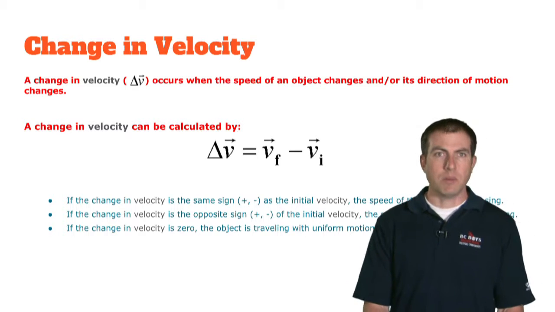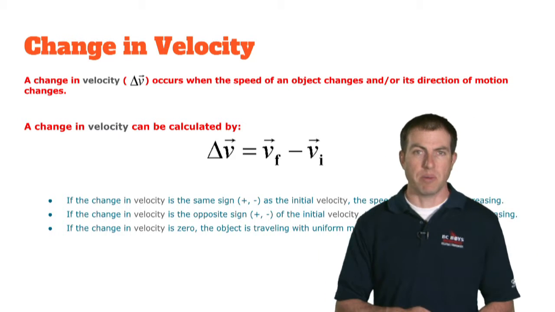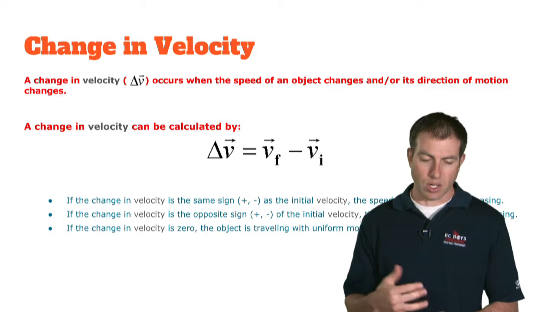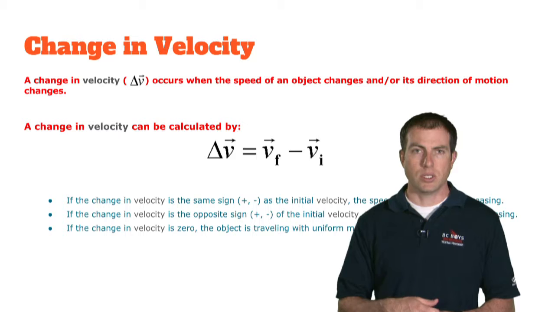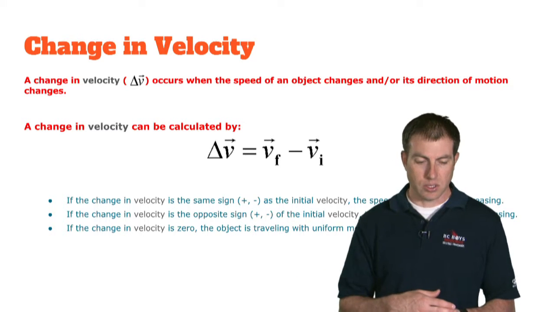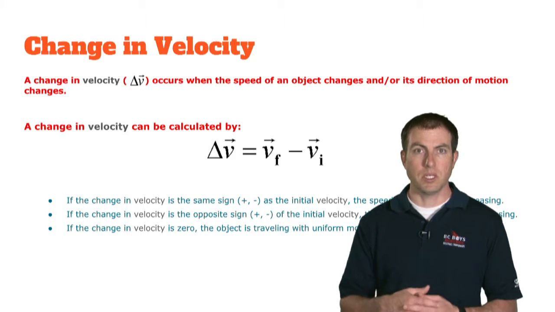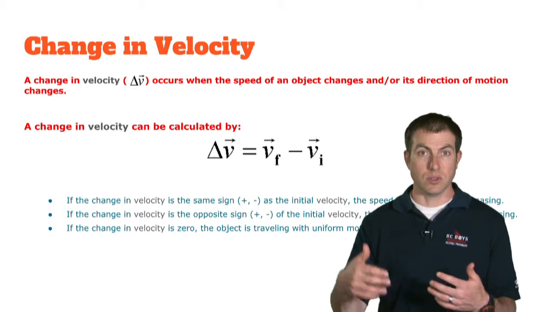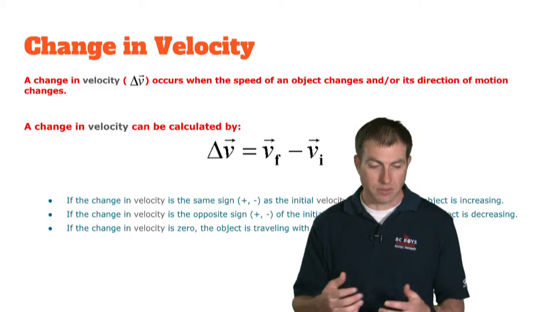So we can come up with a way to describe that in words, and we can come up with a way to describe it mathematically, and we call it a change in velocity. It means you are not engaging in uniform motion. You're either speeding up or slowing down, and we can calculate what the change is. So if you're going really fast and then you slow down, you changed your speed. If you're going really slow and you sped up, you've changed your speed. And that's what this delta V is.